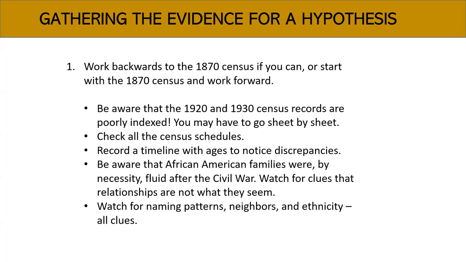And if the census record describes the person as mulatto, mixed race, it's a clue, but take it with a grain of salt. I just heard a podcast, Conversations with Kenyatta Berry, the other day, where she was talking with an expert in the census records. And he said that the instructions for the enumerator to determine race was that he was supposed to ask the neighbors what race the person presented as. And that's why sometimes you can get really wild differences between the census records.